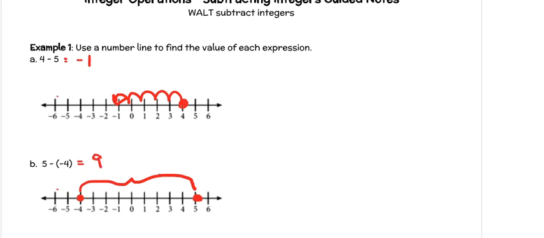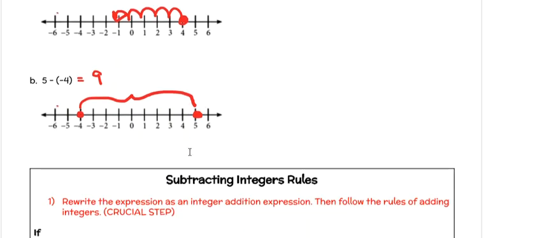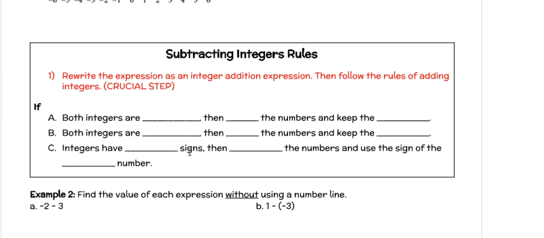It's a little weird and it's a little confusing. I think the rule in this one is a little easier, especially changing it to an addition. I think that's the main important part of this, changing the subtraction into an adding problem. So I'll go over that next. All right, so that's why I'm going to have you try this.